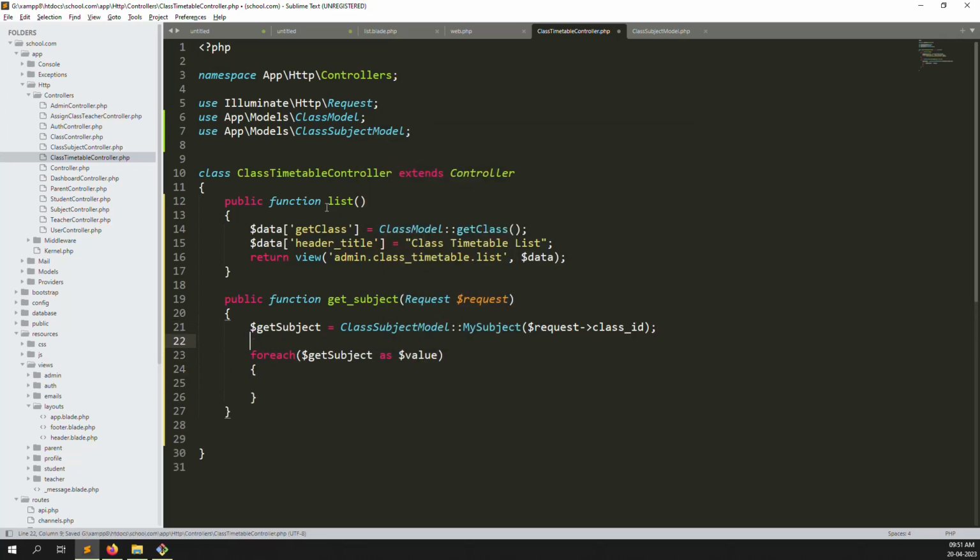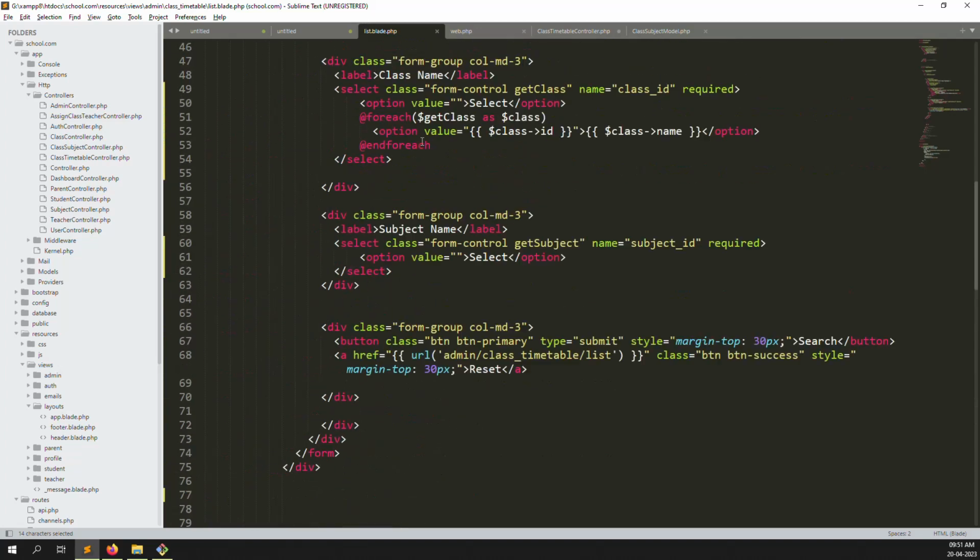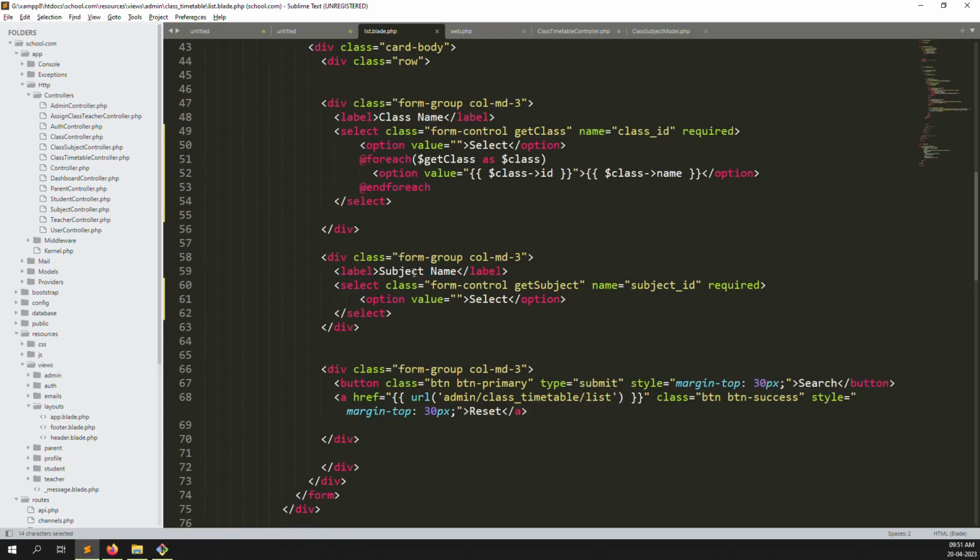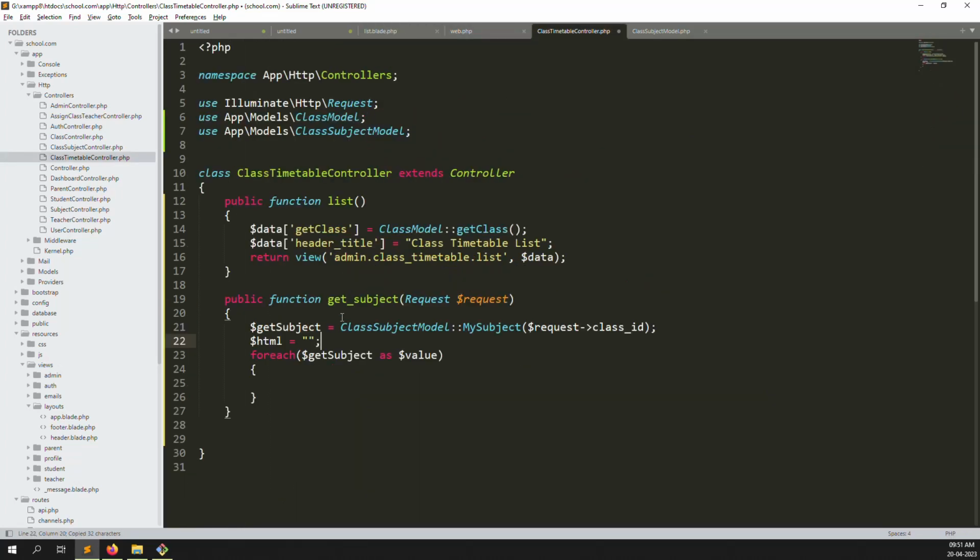So I create here an $html variable. Inside I can pass the same thing: go to the list and just copy the subject name. So just copy the select, okay, and put it inside. The same thing you need to put here, like a value.